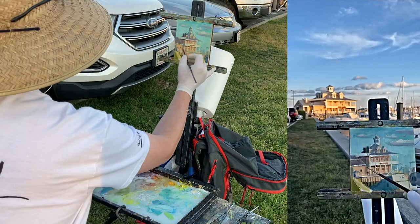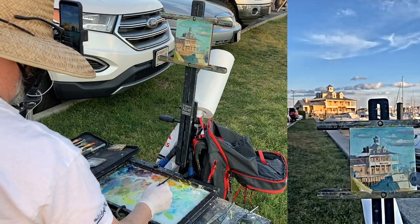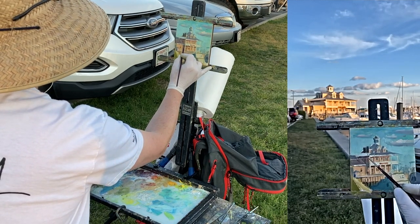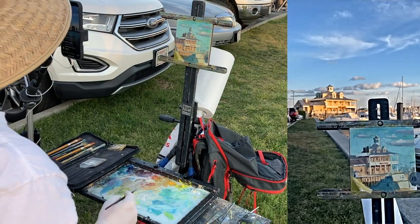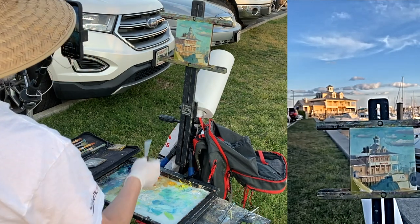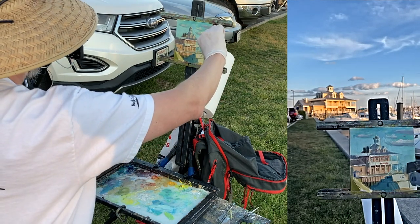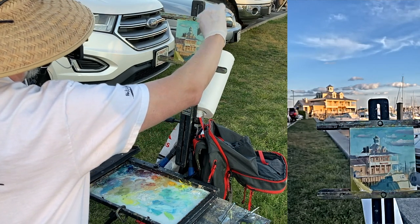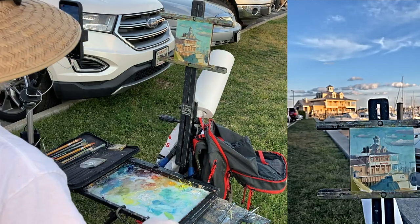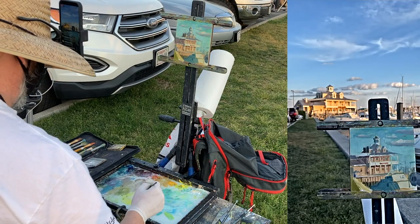Before I did this demo here, I did a nine by twelve and I just set myself an hour limit. I knew I wasn't going to finish it, but those limits do help you accomplish a lot. One thing that I find fascinating is that sometimes as the light changes, things reveal themselves more. Like those clouds that we did earlier — they weren't there at the beginning. And be willing to destroy what you've created. Don't treat your paintings like precious strokes.